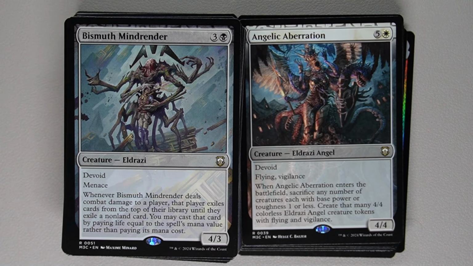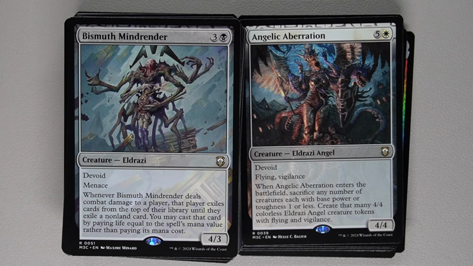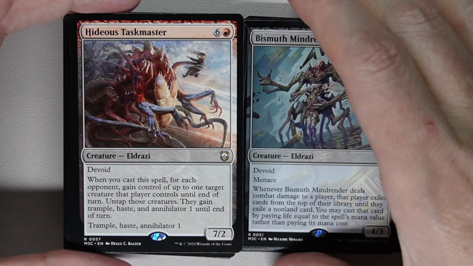Bismuth Mindrender for a black and 3 generic. This card's kind of interesting. It's a 4/3 creature Eldrazi with devoid and menace. Whenever this card deals combat damage to a player, that player exiles cards from the top of their library until they exile a non-land card. You may cast that card by paying life equal to the mana value rather than paying its mana cost. Goes in a few Obeka decks.